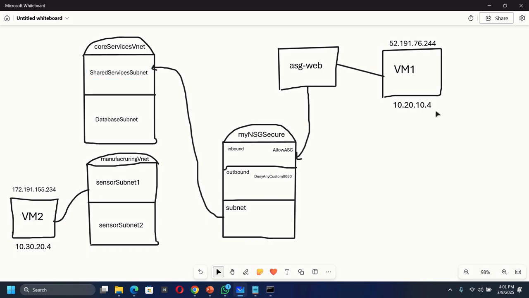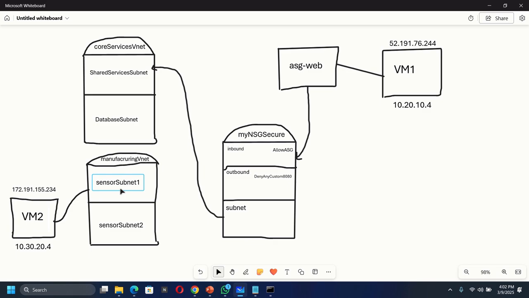Then I created two VMs. One, I connected to this ASG, and the second one I connected to this. And the final task that I performed was to show you how to implement the DNS zones.